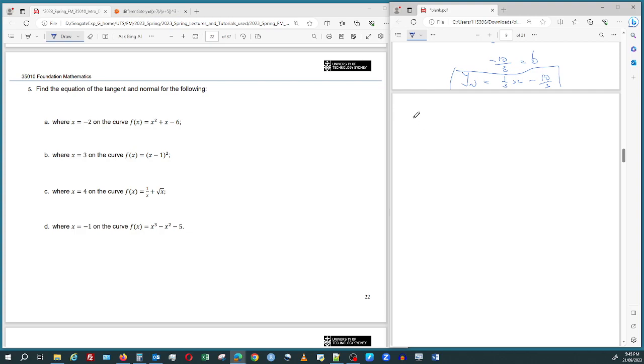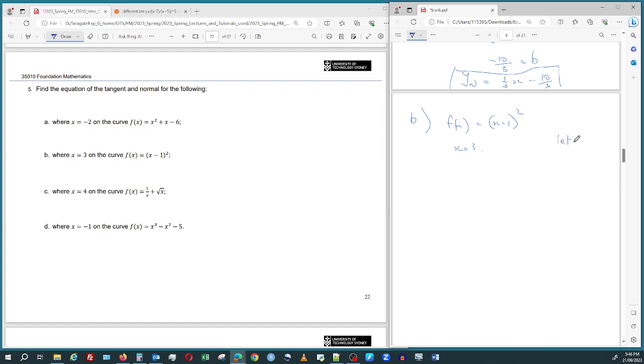Alright, so for B, our function is x minus 1 all squared. Now we could do an expansion at x equals 3. I'm just thinking about the perfect square, so it's an easy one too. But this is about the practice of the chain rule, isn't it? So either way would work. So do I do the chain rule or the other? I'm going to do the chain rule.